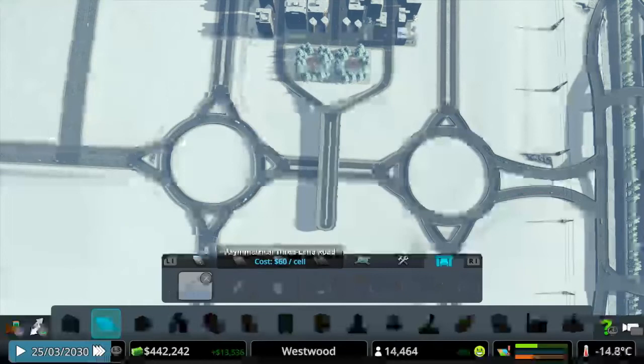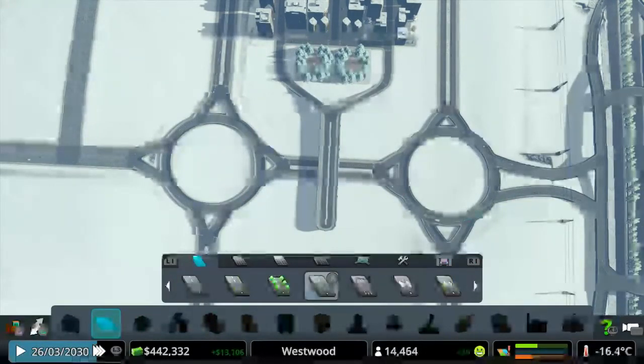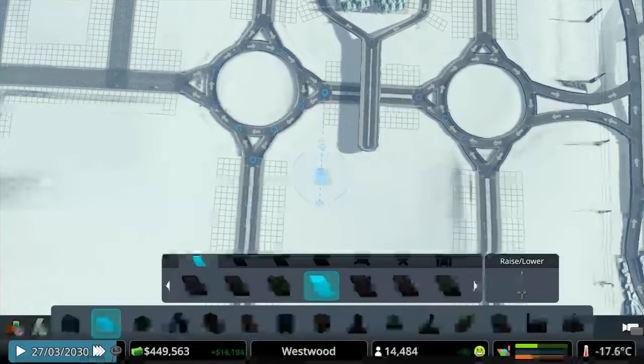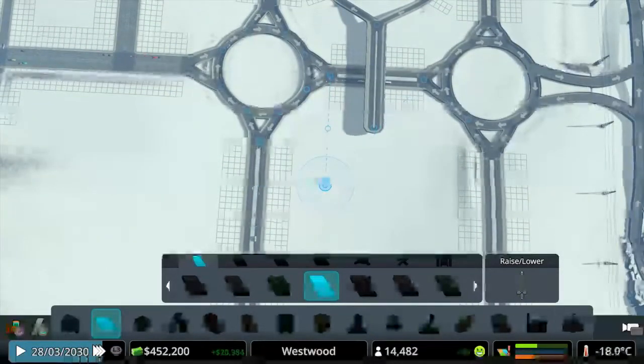So we have just got our answer. They're just normal. Yeah, we use just normal two-way roads. I haven't used any toll booths yet. I don't know about you guys. I don't particularly use them. I mean, they are a good source of income for your city, don't get me wrong.